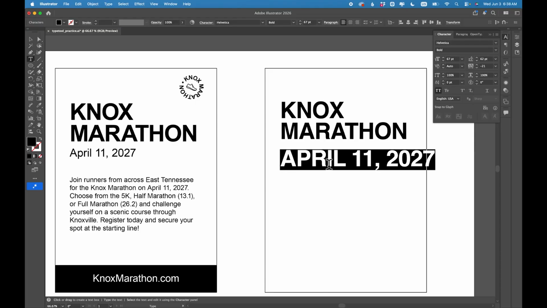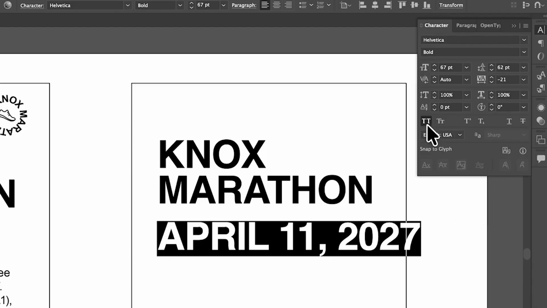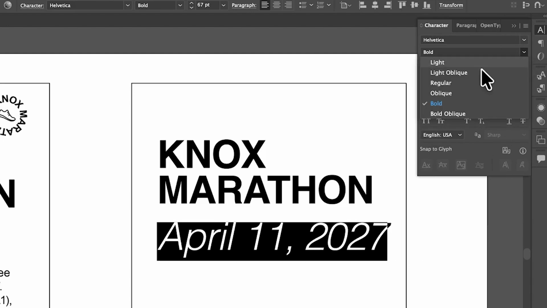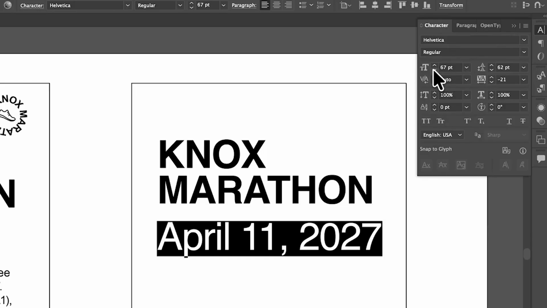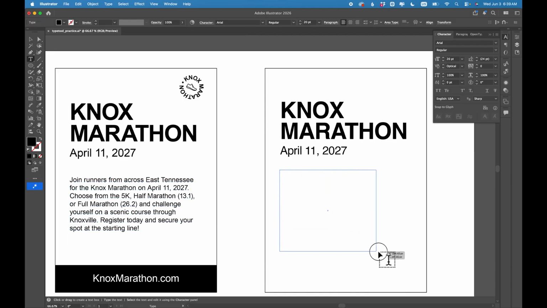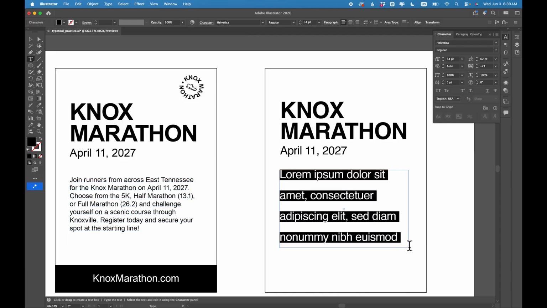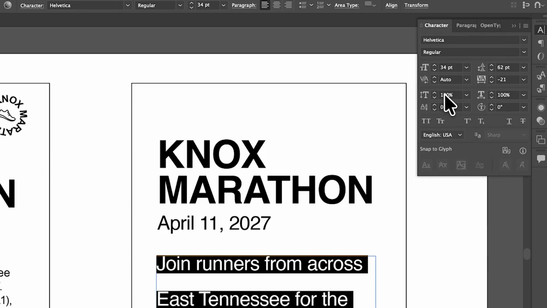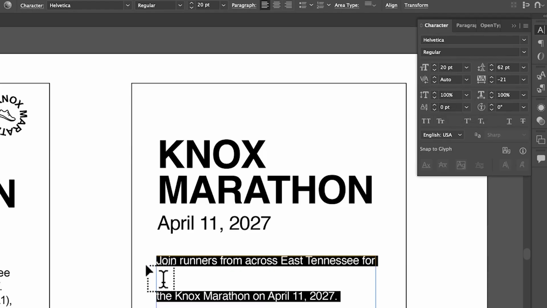And if I double click into it, I mentioned we don't need all caps on this. So I'm going to go to my character panel again, turn all caps off. We're going to make this a regular weight in my Helvetica and reduce the size quite a bit. And now I'm just going to tuck this up under that headline. All right, next, let's draw this paragraph of text. So for this, I'm going to go back to my Type tool. And if you click and drag and create a box, Illustrator will automatically add lorem ipsum text into this box. And I'm going to select it all again, Command A, and reduce font size so it matches what's on the left.